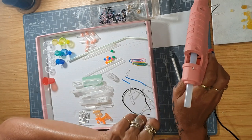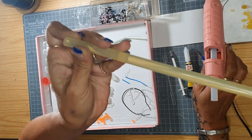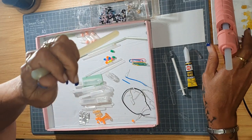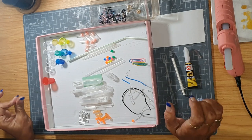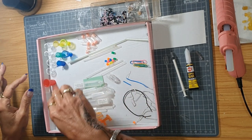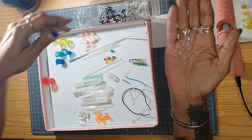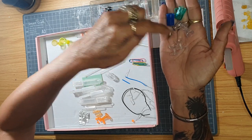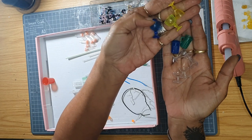And then I want to use white glue, because I normally use this yellowish glue. For the wine glasses, I want to use white glue, or clear glue, like they say. So let's see if my new glue gun works. This is the stuff I'm going to use for my glasses. These are glasses that I already had, like beer glasses and wine glasses. And then I've got these glasses as well, but they're actually too big to scale for me.